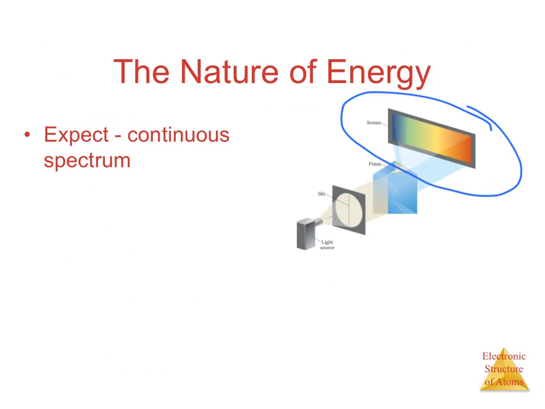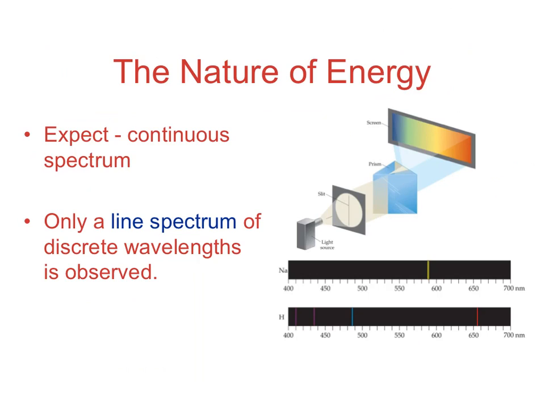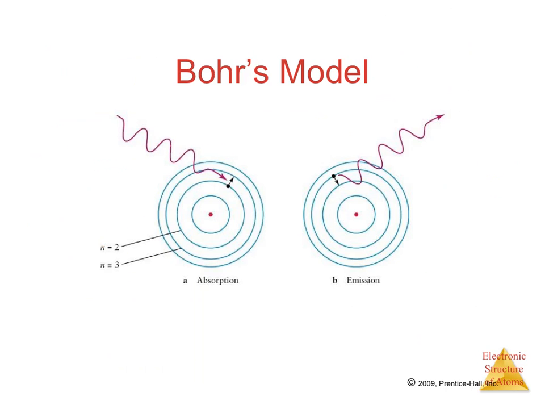Okay? That's what they expected. You see a rainbow in the sky, you see a full spectrum rainbow. Okay. But what they actually saw when they looked through these energized gases is just these thin little lines. Depending on what the element is, they would see these thin little lines. And they were trying to explain why these little lines and not the rainbow. Okay, and that led to Bohr's explanation.